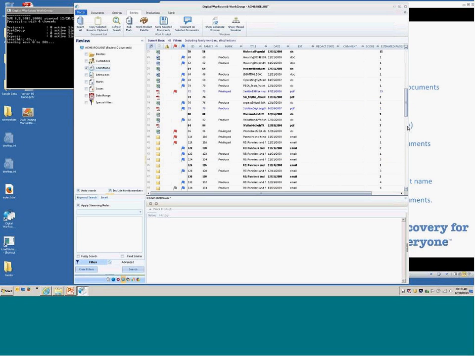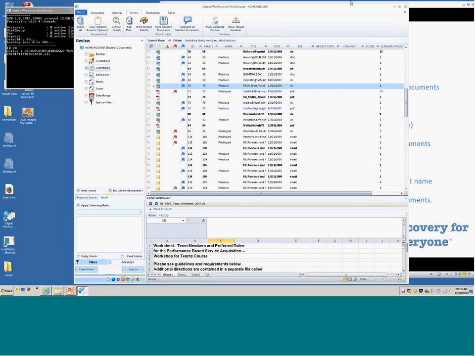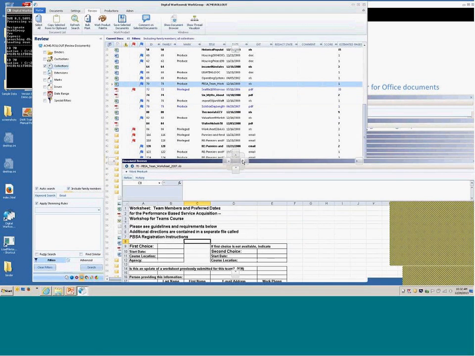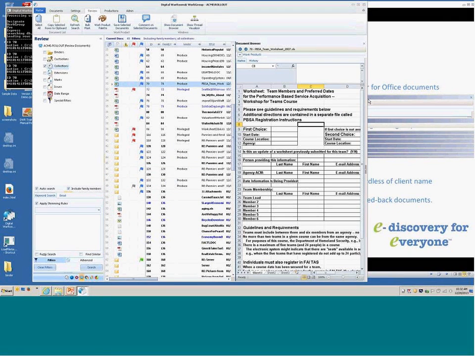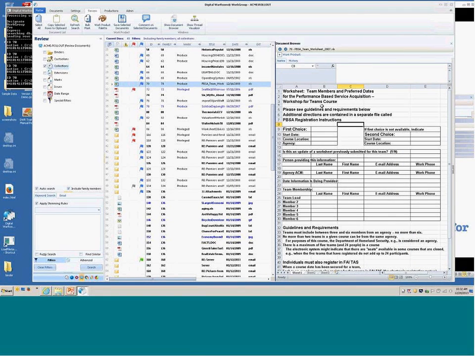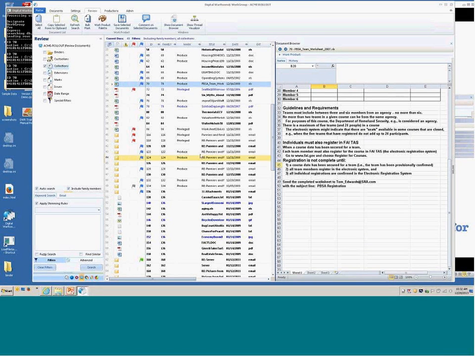I will apply the setting, bring back my documents, scroll back down to ID 70, and you see that the browser window is now the Office interface. It no longer says Quick View Plus, and you have the ability to see formulas and anything else that you might have seen before.